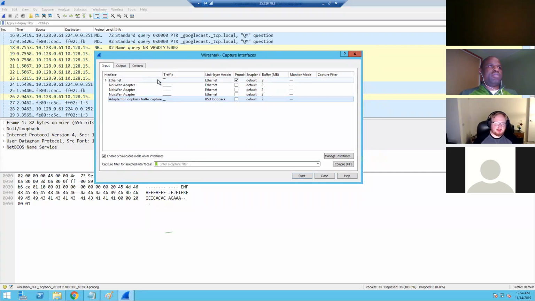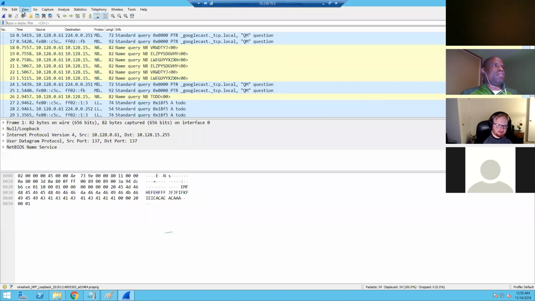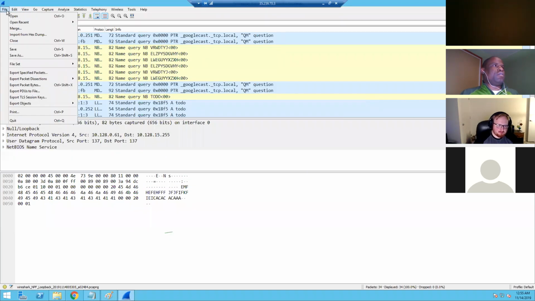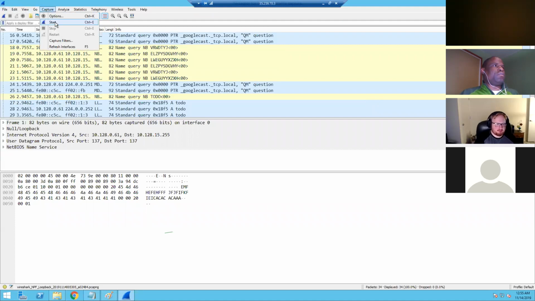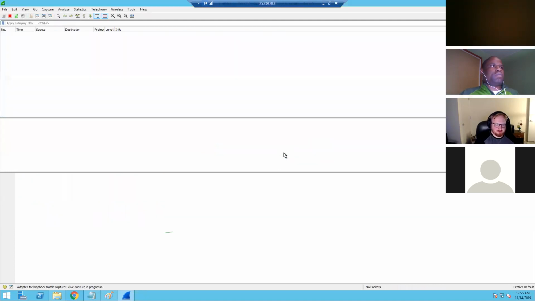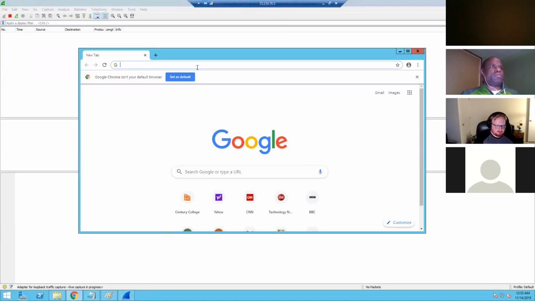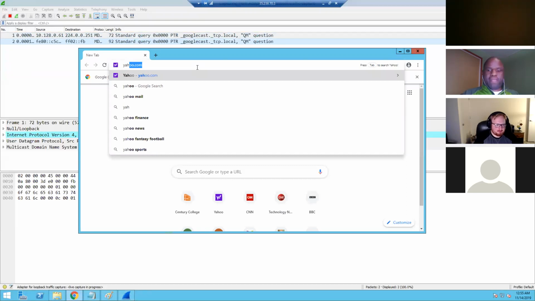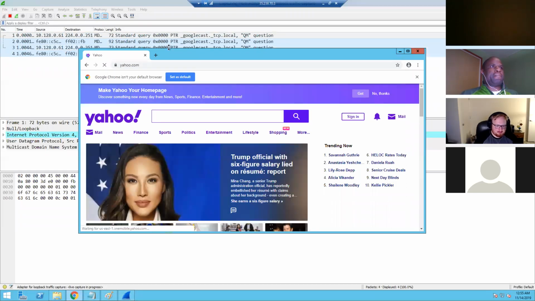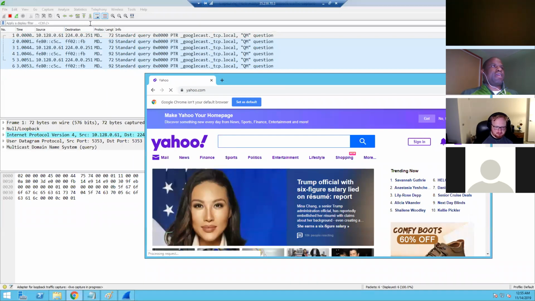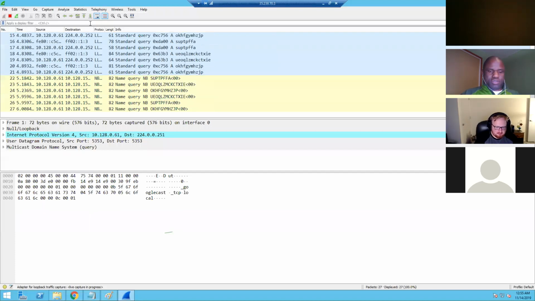Here it is. I can tell this is still my most active network. It seems a little bit flat now, but I can dump everything in here. Go back here, type Yahoo, and I can type DNS here to even see.